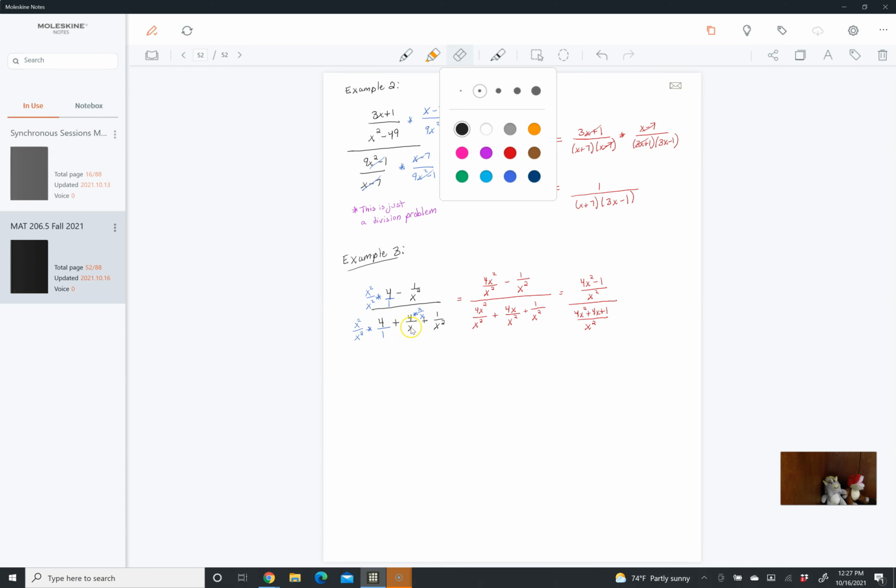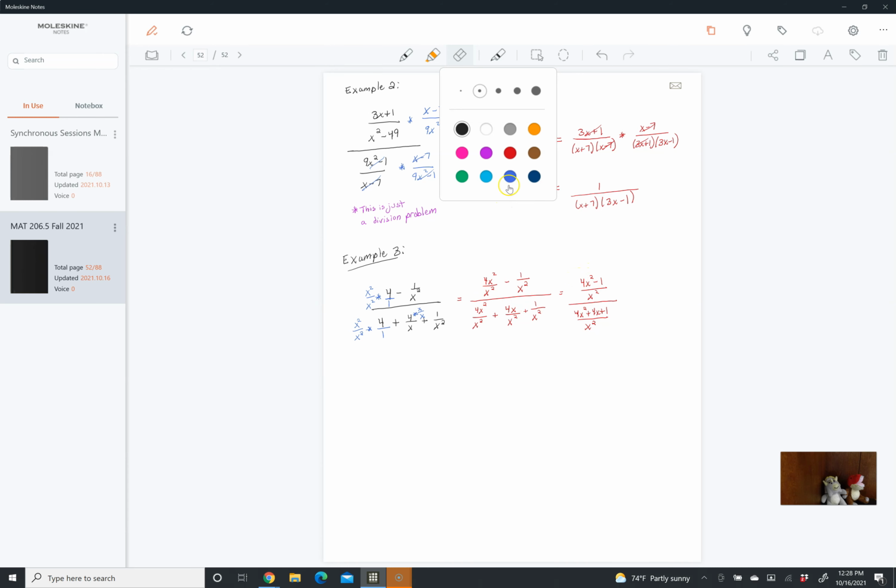What do the other fractions' denominators have that this one doesn't? Well, here that's just a 1. That's included in anything. This is an x squared. That means this has 1 x. This one has 2. So we add the extra x by doing times x over x. Essentially, x squared is the common denominator. The first fraction gets multiplied by x squared over x squared. The second fraction gets multiplied by x over x. The third fraction, we don't have to multiply by anything at all. And then we just combine like terms.